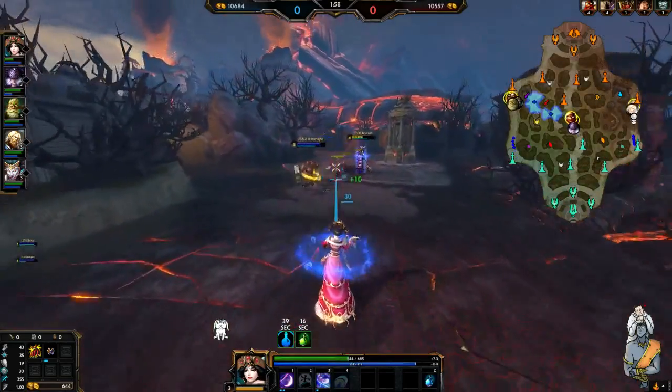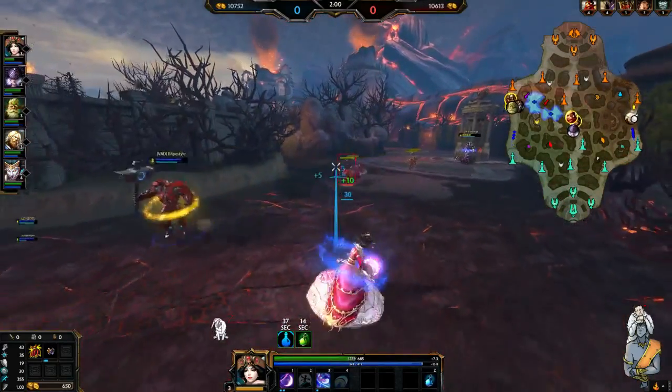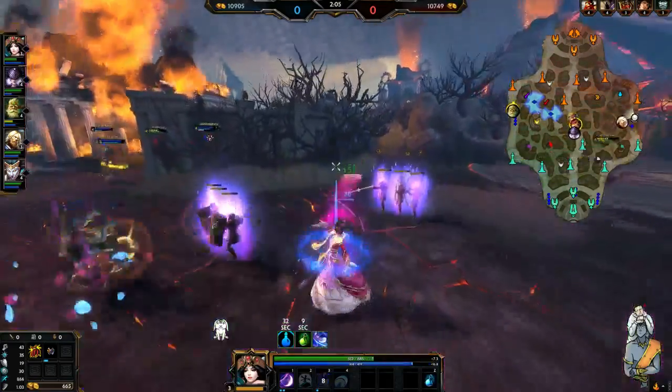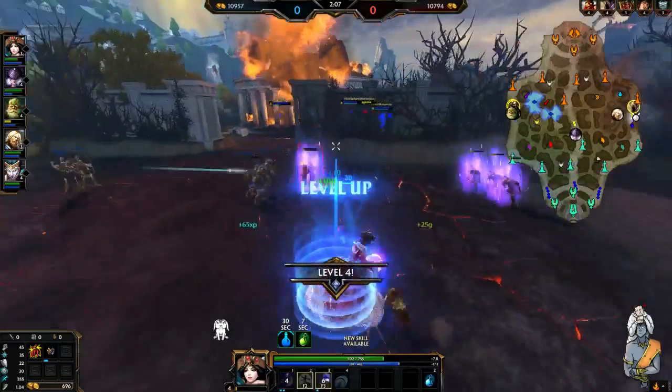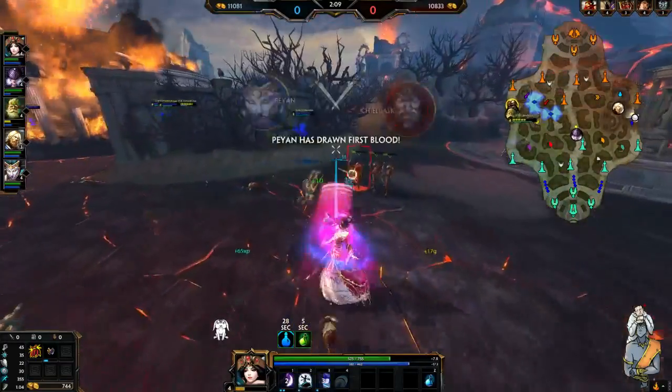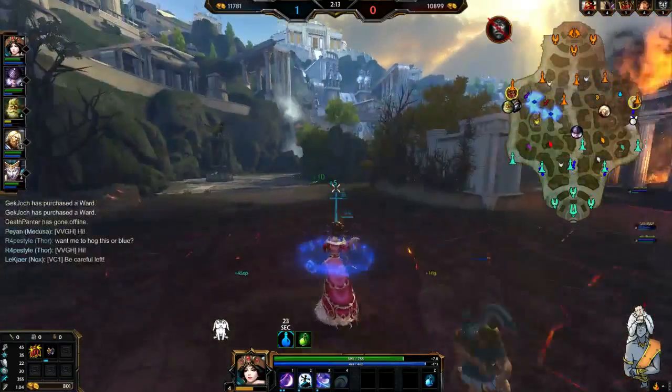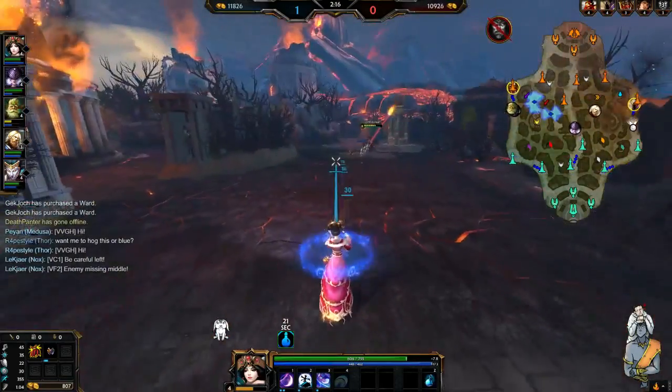Not going to be able to do much more than I already have, but what we did do is burn his cooldowns a little bit. Made him pop a health potion. And because of his cooldowns, I can get a little bit of wave presence on again. Oh, these autos are terrible. So we pushed up to the tower once again.